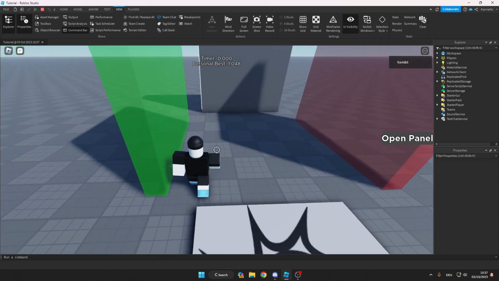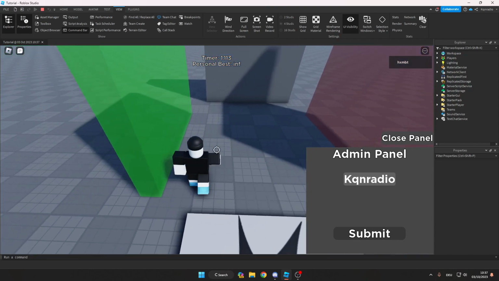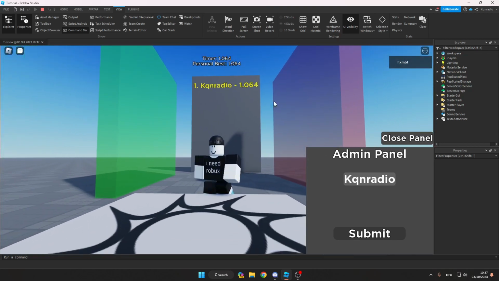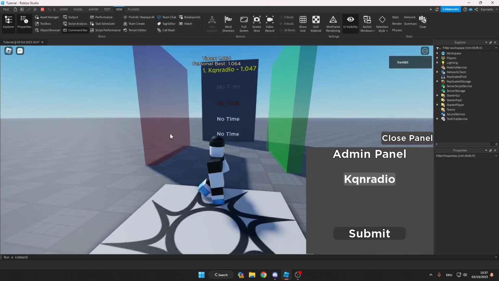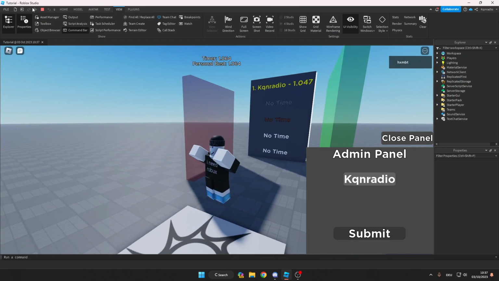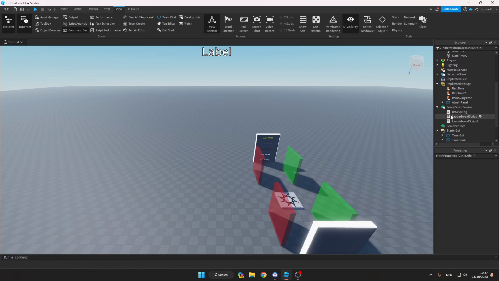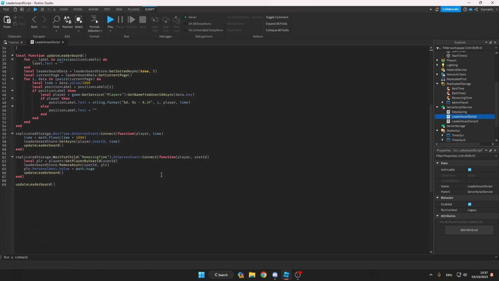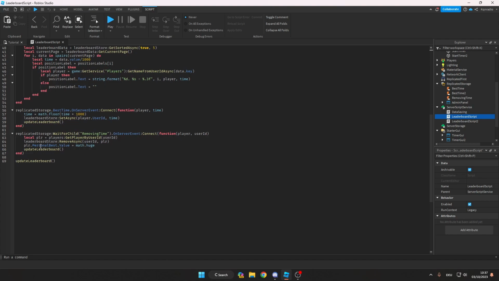It's the same one as on the other one, but if I enter my username, it's going to be removed, and my personal best is going to be infinite. There you go. You can see that. And yeah, we also want this to be compatible with the other leaderboard. So I used the exact same code base as on the episode with the admin panel. So if you've watched it, then good. If not, then you should watch it right now. It's a very good one. So here we go. Replicate this.